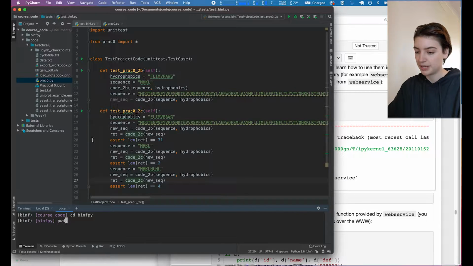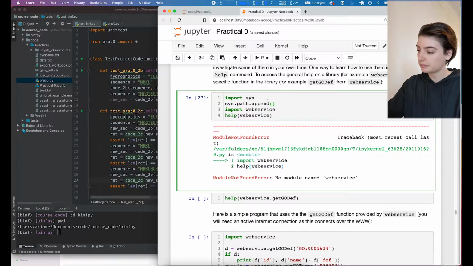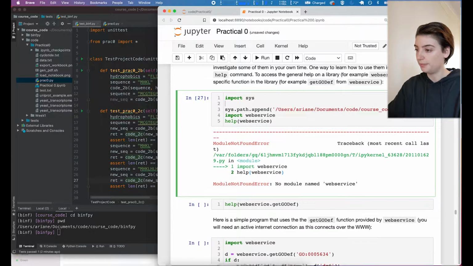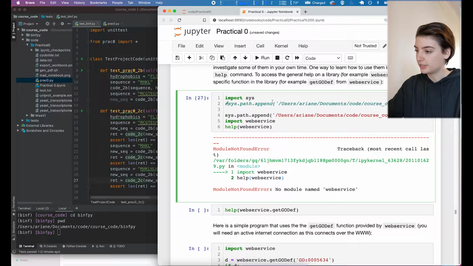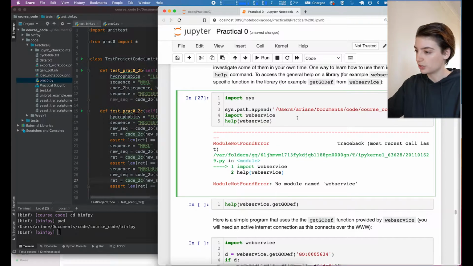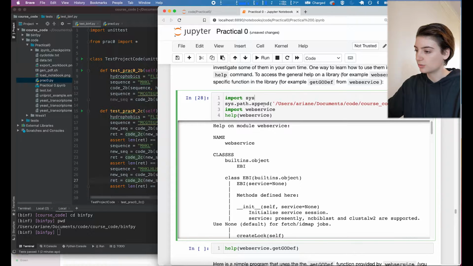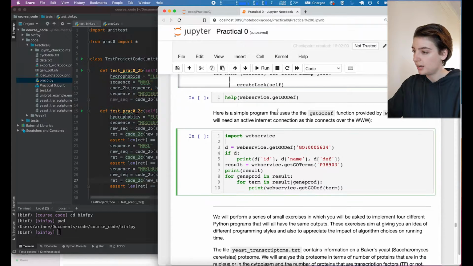pi and then pwd. So remember, if you're on a Windows computer, you're going to have to escape the characters. So each time you see a slash, you'll have to do 2 of them. So just remember that if you're on a Windows computer, and it'll look something like C:// etc. So yeah, make sure you've got 2 slashes. Great, now that we've added that in, we can just run that and it works.